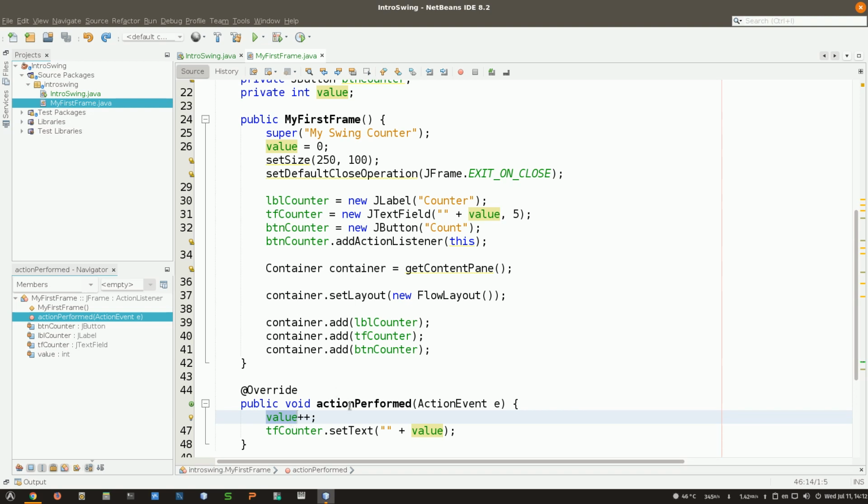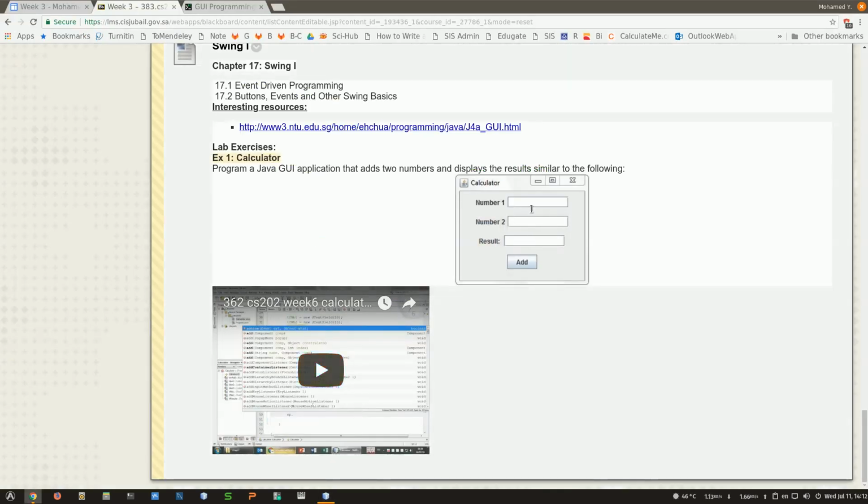Actually, the main thing is, and this is why I started with this example first, and not with this one that has these two numbers, that now these text fields contain texts. If I'd like to have an addition of numbers, I need to take the text, convert it to an int, do the operation, and then convert it back to a text. Now, to convert to a text, we just saw that there's a trick. You just add a text to a number, it becomes a text. But how about converting a text to a number? Now this is something we haven't seen. I don't want to show all at once. This is the next thing we're going to be doing.